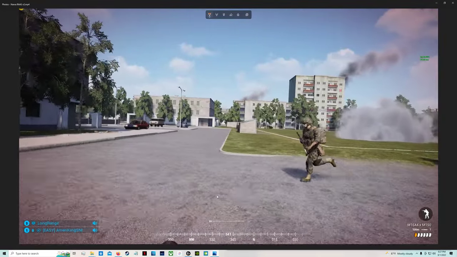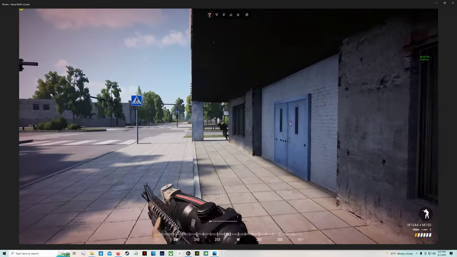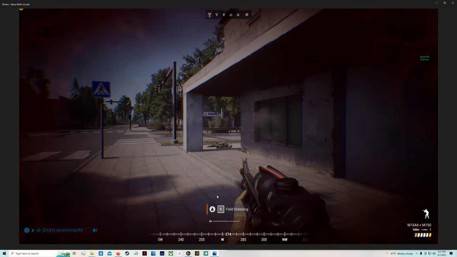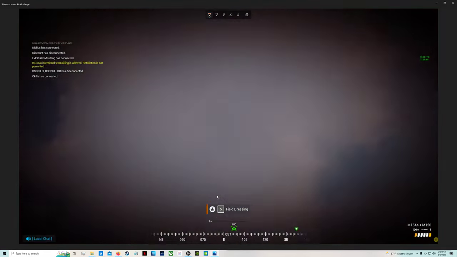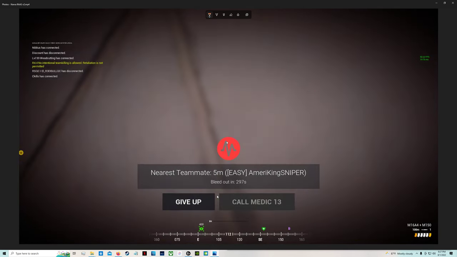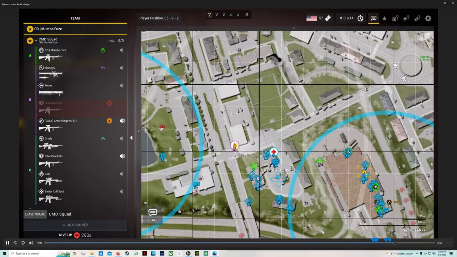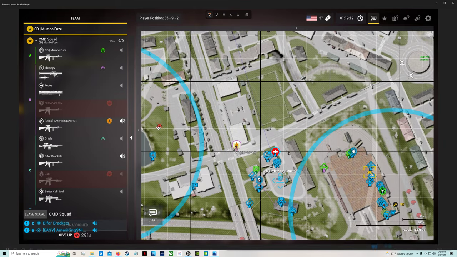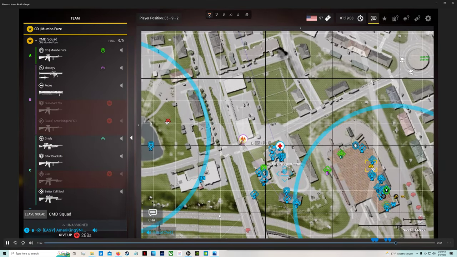Here we go. One more. Got him. Clear. Nice. I'm gonna bleed out before I could get myself. Nice try. Yep. Nice try.